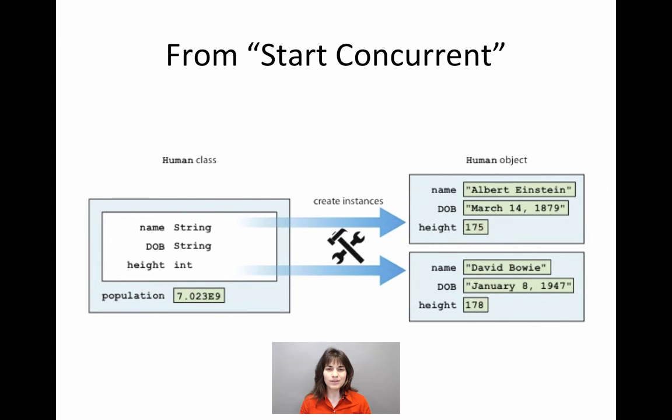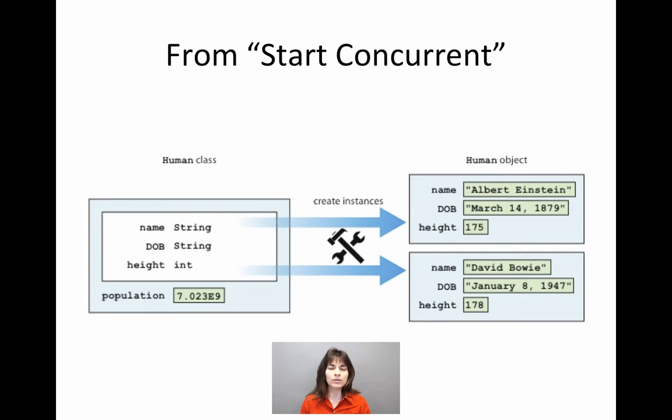Here is an example that will help us clarify the discussion we had about static and non-static fields. We have taken these diagrams, this example, from the Starting Out with Java textbook. Suppose we have a class called human, and we have declared inside that class 4 variables, 4 fields. 3 of the fields are non-static, those are instance variables. One of them is static.